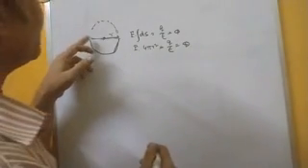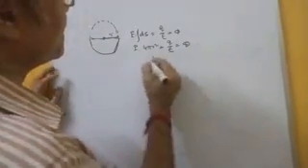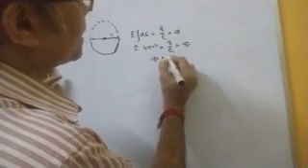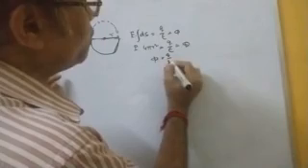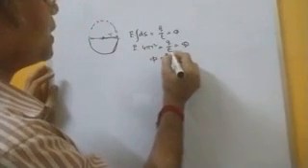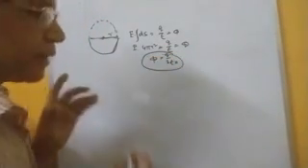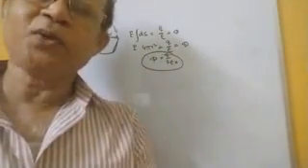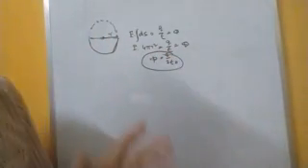We will find it through half of the surface area. So how much will it be? The flux will be half of this, that is Q by 2 epsilon 0. Clear? You know the tricks now, no? How it can be done. This is the way we are doing the sums.